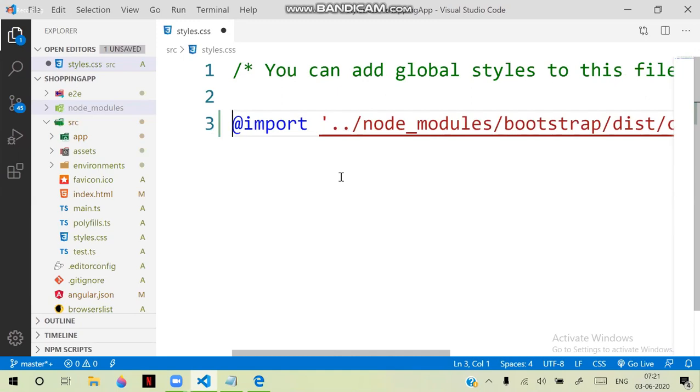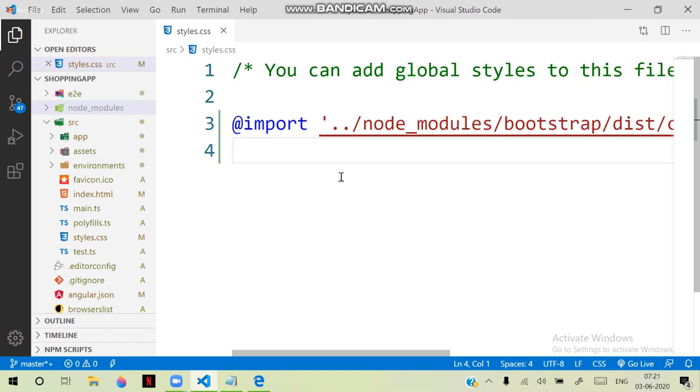Remember, you can import different types of files. This is the bootstrap file. And generally for the development process, we use a lot of symbols also, icons and symbols.